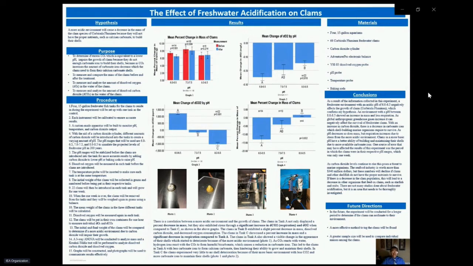It's been more than 200 years since the amount of carbon dioxide in the atmosphere began rising, and the amount of carbon dioxide in the atmosphere now is at the highest point in past years. This can greatly affect freshwater organisms such as clams. If there's a decrease in the clam population, this will also affect other organisms that feed on clams, such as sea stars, fish, shrimp, and crabs, and even humans.